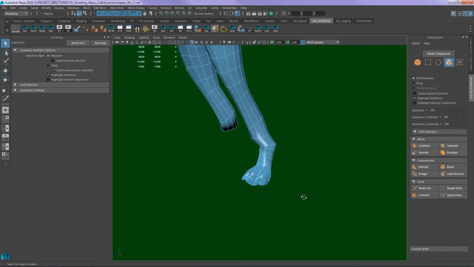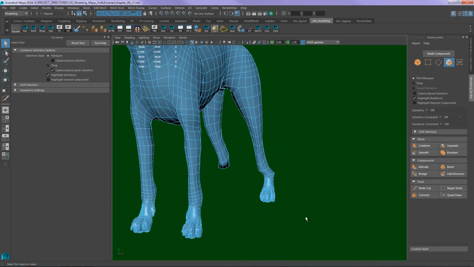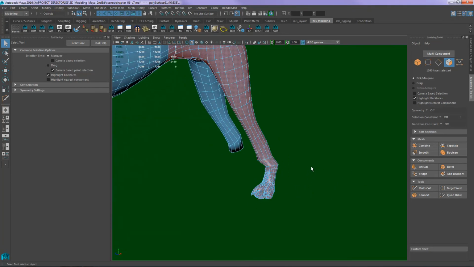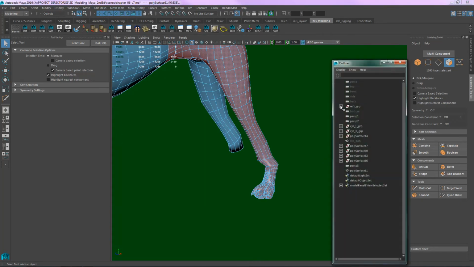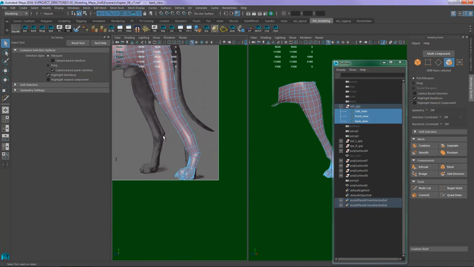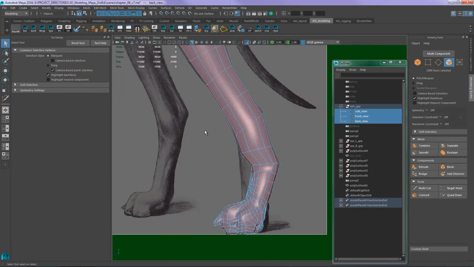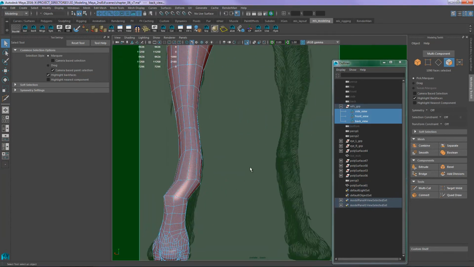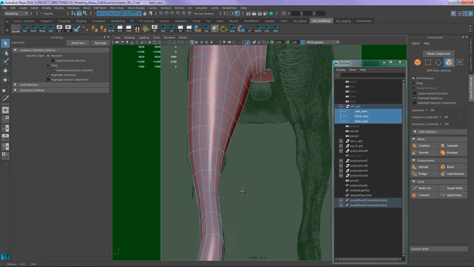Now I'm going to isolate that hind leg, almost the whole thing, and then work my way up the leg and get those references in there too. Hold control, add those references. Put that in my other camera too. Then I'm going to spend time matching to reference, both from back view and from all the views.